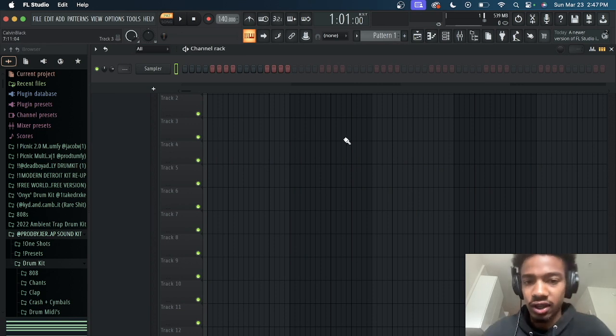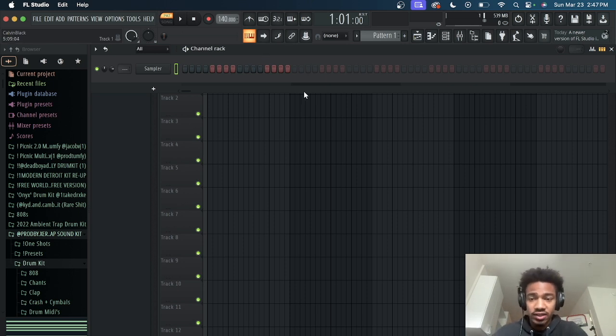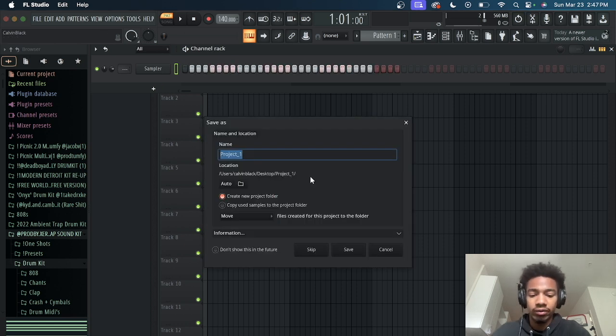The way you want to do that is, let's say we're making this beat, right? You put in what you want to call this, whatever, 140 BPM. Okay, now you see this is going to be your default save location. Now it's defaulting to saving to my desktop.